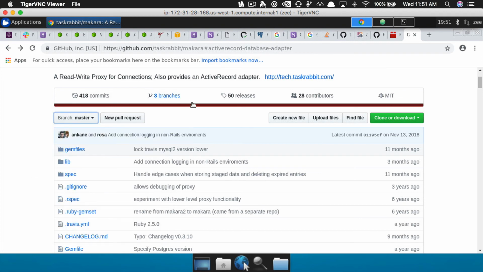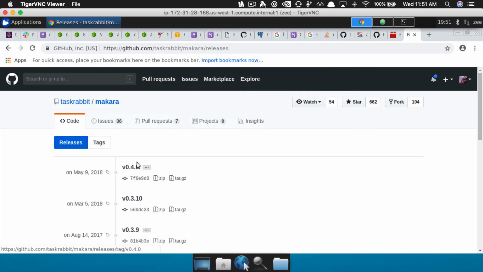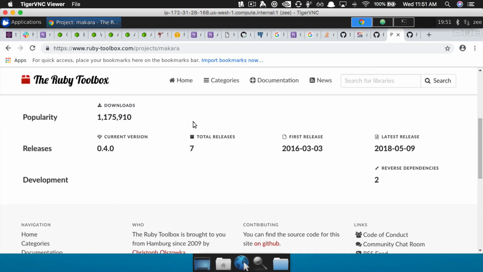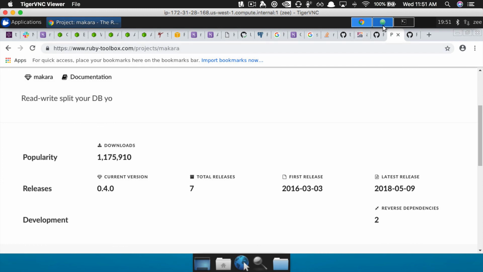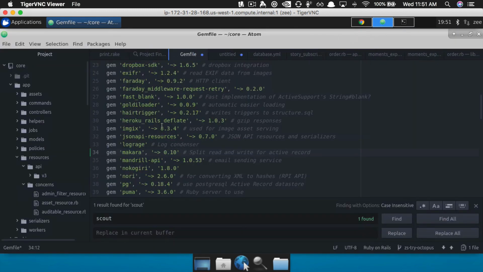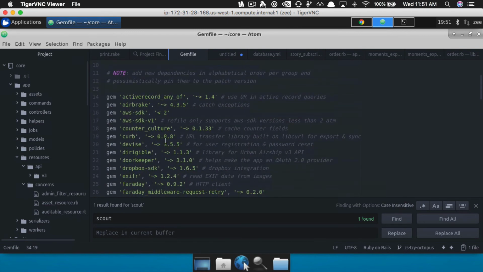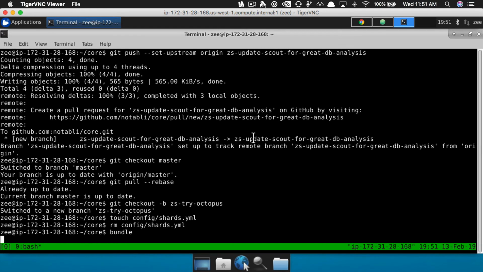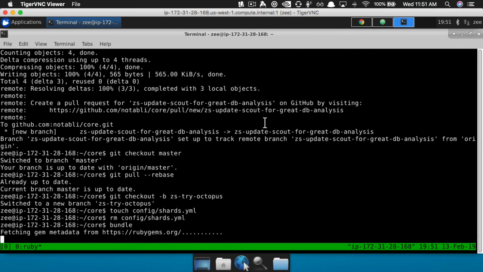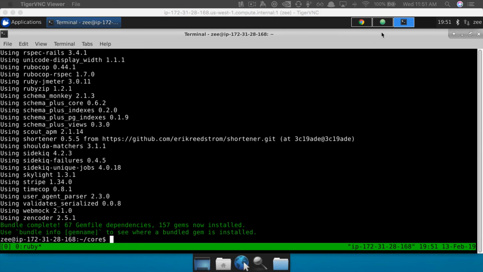0.8.3, maybe? 0.4. In the toolbox, does it say? No, because it... 0.4. Oh, yeah, never mind. I'm a liar. Okay, so if we lock that to 0.4, and we got rid of our octopus, didn't we? You cut it. Okay. So now if I bundle, and then if we go to the database.yaml, we just change that, which feels a little bit nicer anyway.